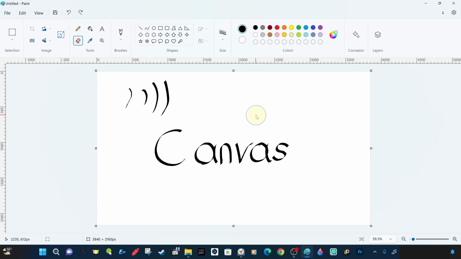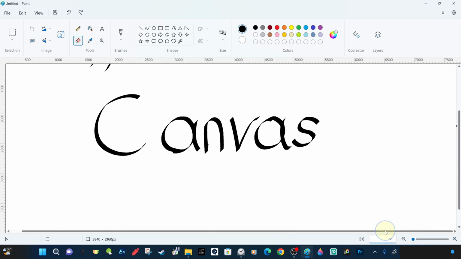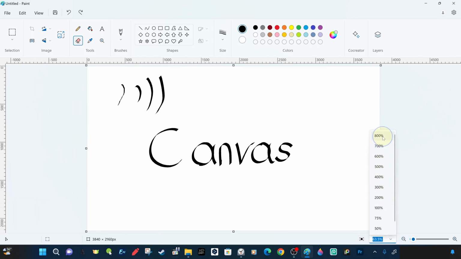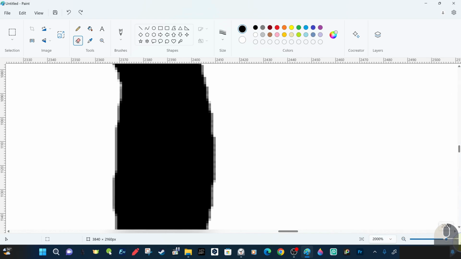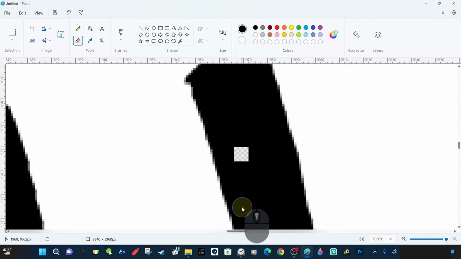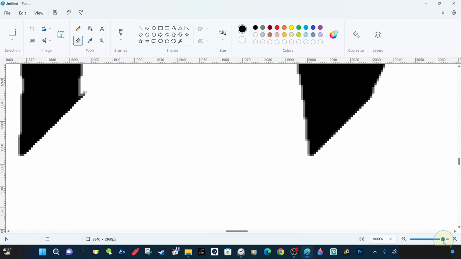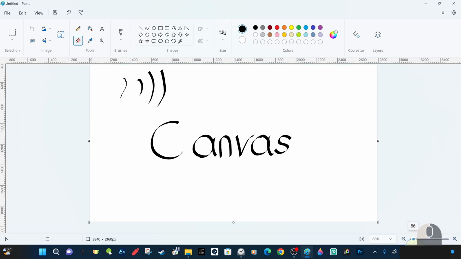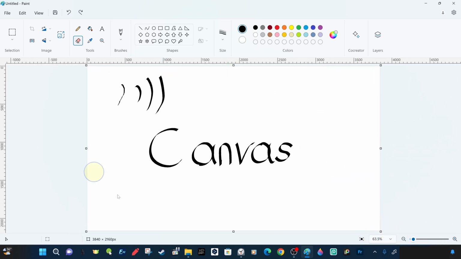In the view settings above, there are options to zoom in 100%, zoom in and out, and other options such as fit to window. The same options are available at the bottom right. The scroll bar for zooming in and out at the bottom right is even more useful because it is more responsive and intuitive to use. It is possible to zoom in and out from 25% to 2000% on the work area or canvas. Fit to screen will provide the most general and complete view of the canvas in the workspace.